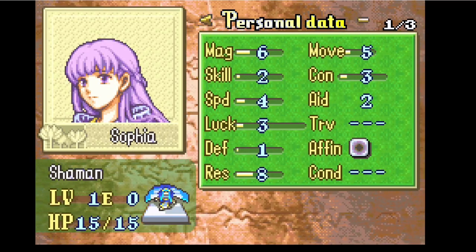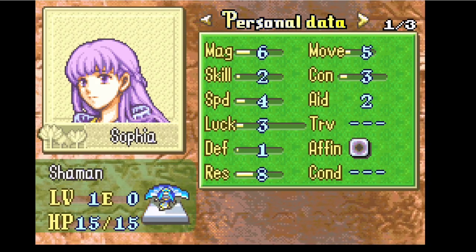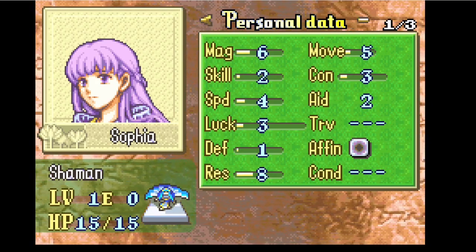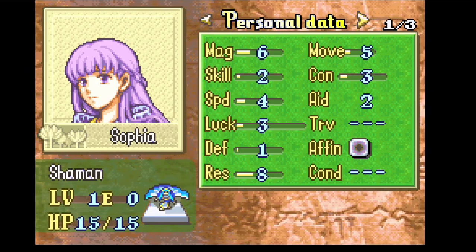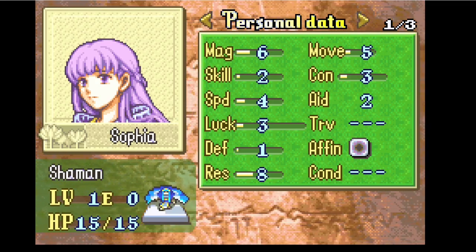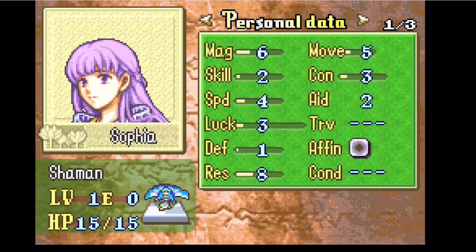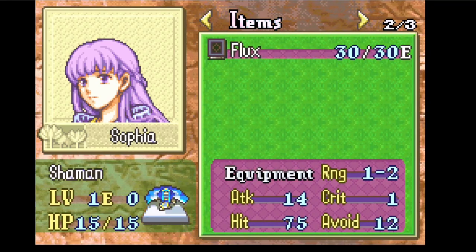As you can see, she's not the strongest character in the world. Sophia is arguably the worst character in this game, barring maybe Wendy. Actually, Corella is probably the worst character in this game, but that's neither here nor there. The point is that Sophia is really bad. She is, as you can see, a level 1 shaman, which is not particularly good. Her stats are pretty low. There's not much to talk about her, honestly. She's just a really low level.